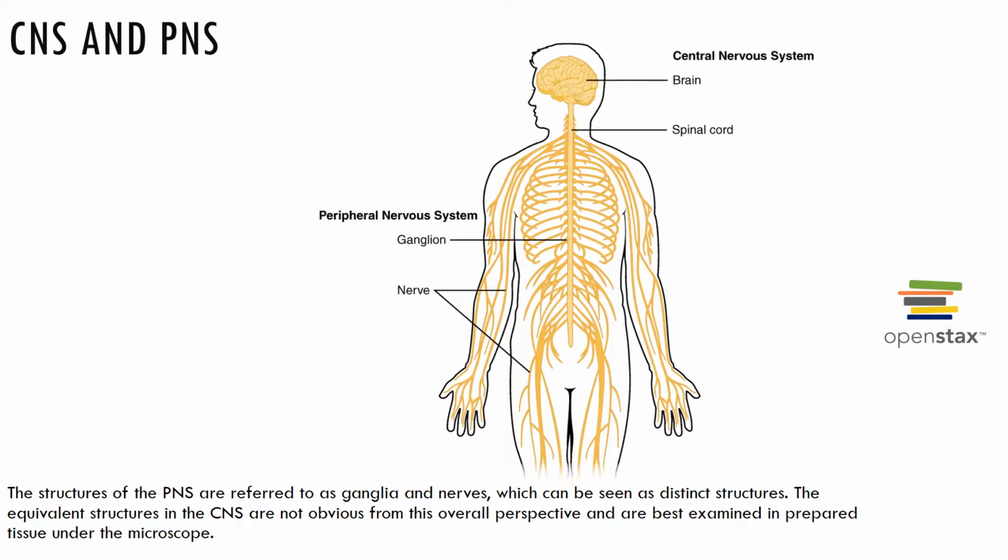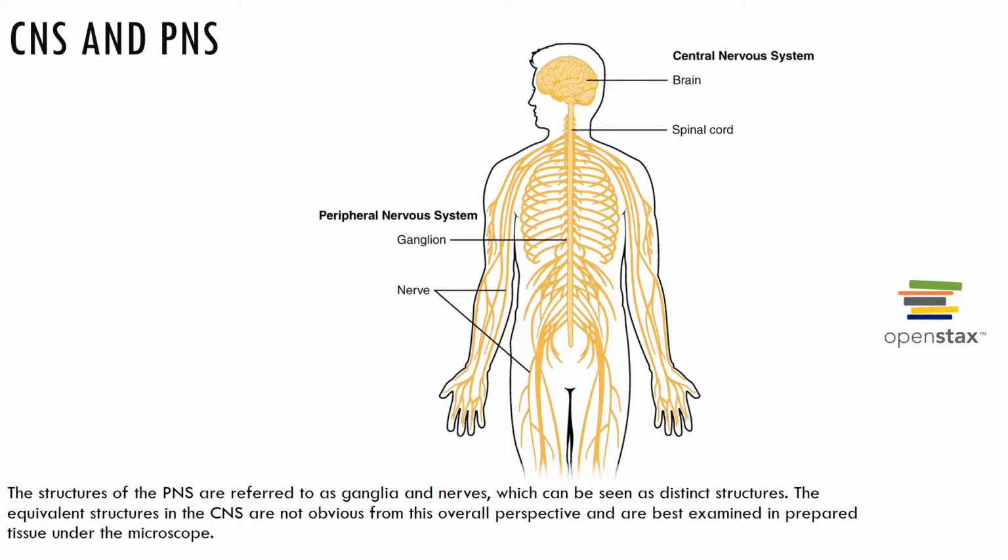This is also considered to be the seat of all mental activity. It interprets sensory input and dictates motor responses based on past experiences, reflexes, and current conditions. The peripheral nervous system is composed of the cranial and spinal nerves. These are the communication lines between the central nervous system and the rest of the body.